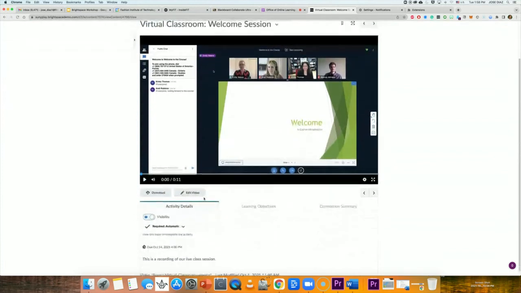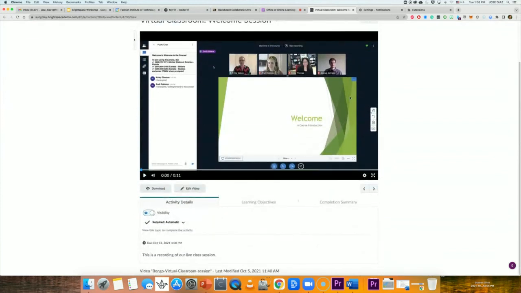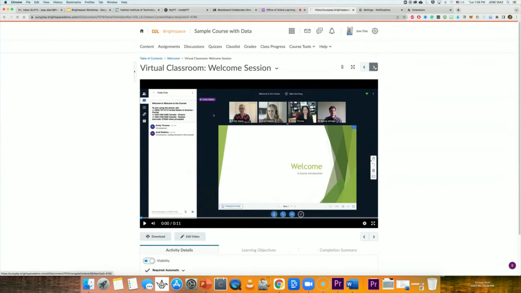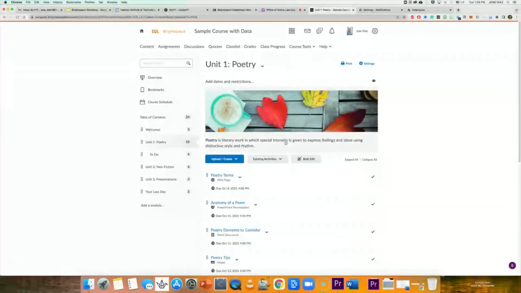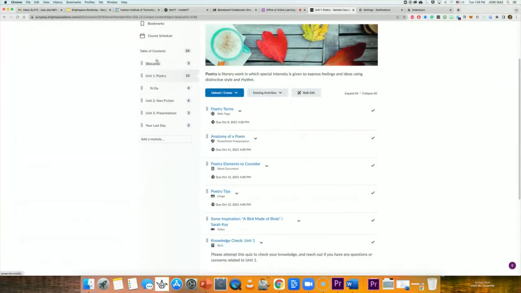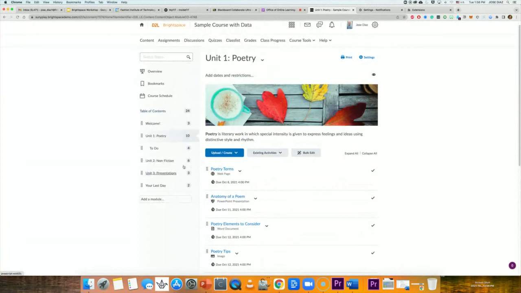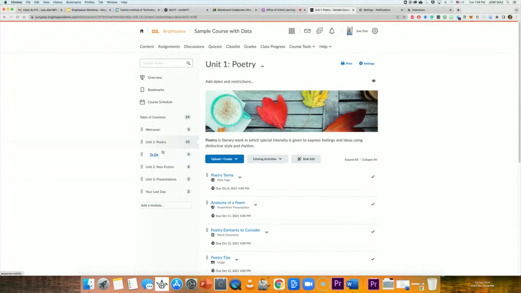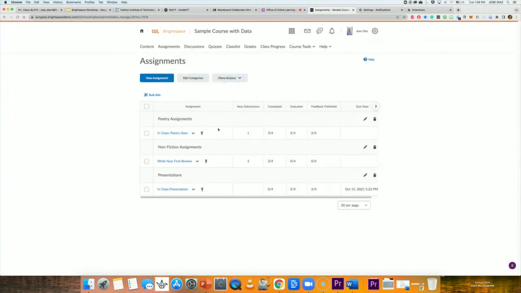Here's a video, right? You can add videos, and we're going to cover that in a second. I'm going to show you how to add a video. And so you move from left to right, and you can also go backwards by going back or forward. But you see, this is the structure of how the course will look like. Now, Stan, I mentioned this is the structure, but if you're only interested in seeing the assignments, you can go to the assignment bucket and click on the assignment bucket at the mini bar at the top, and now you see all the assignments in one shot, right? So you get to see it from up here as buckets.